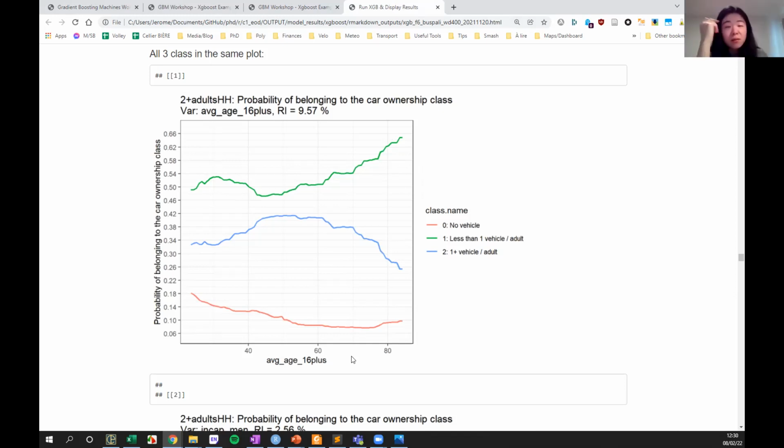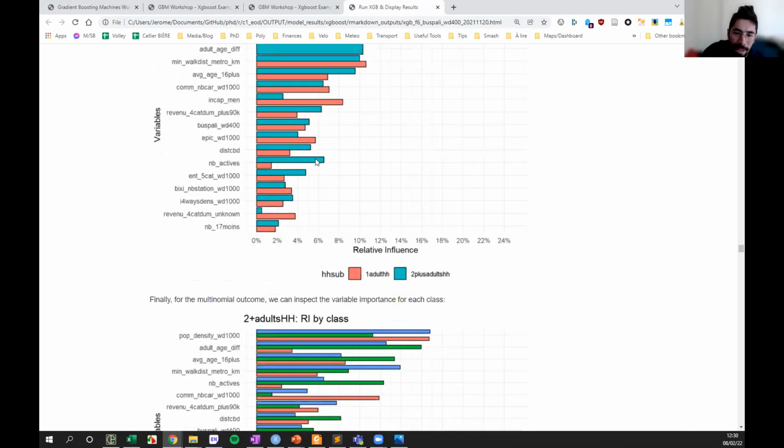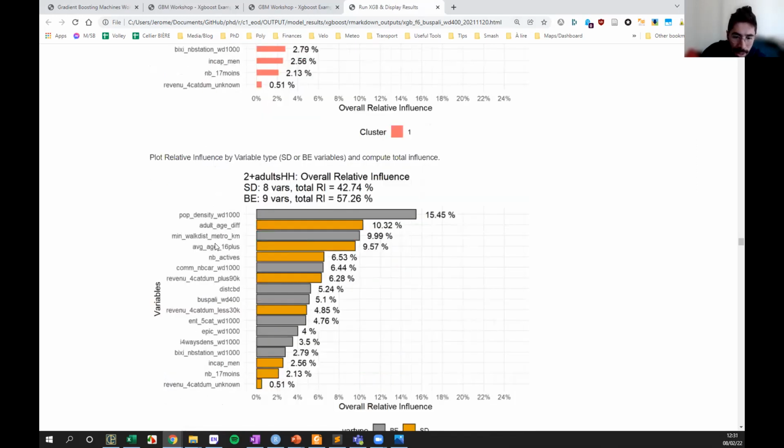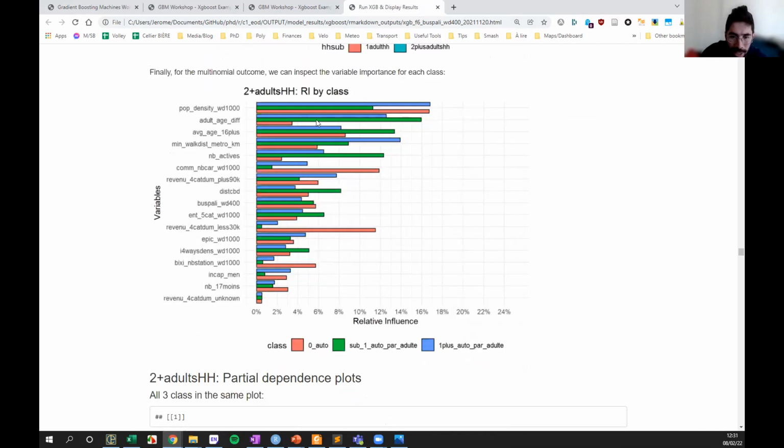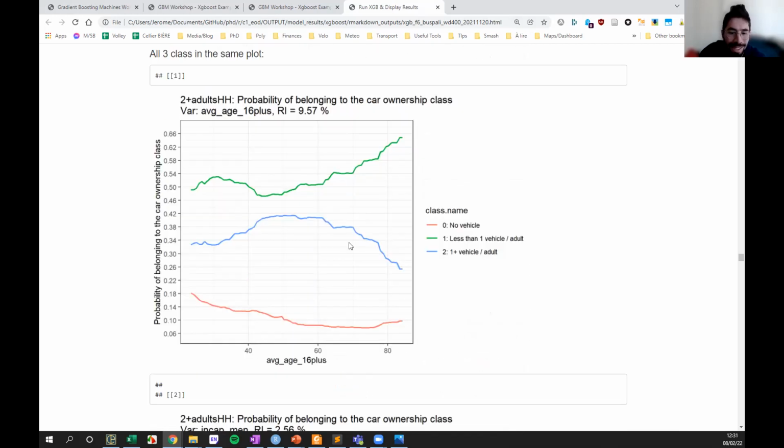But the Ri is the relative importance, right? Ri is the relative influence, yeah, or relative importance. So this value shows the importance of the predictor. Yeah, this value, the 10, is something that I've added because I've linked the results here. You can see it here. Adult age, 9.57, is the fourth most important variable in this model. And so I've investigated here, and we can see that it's not a linear relationship.